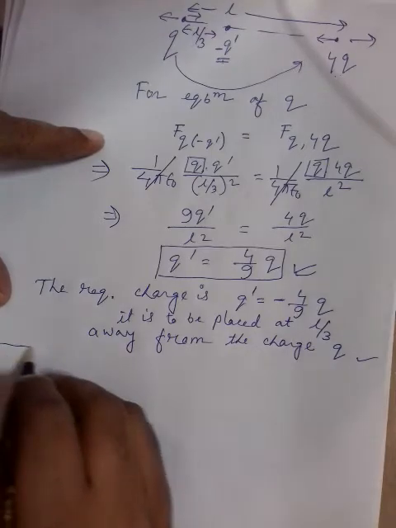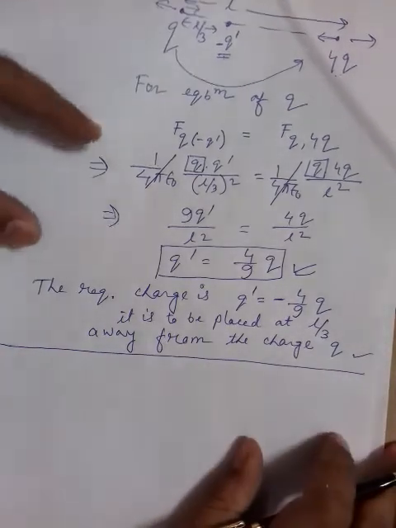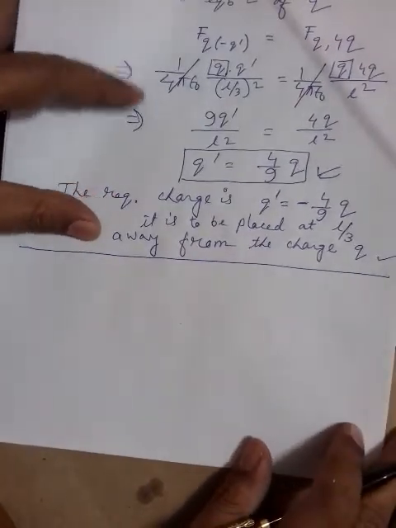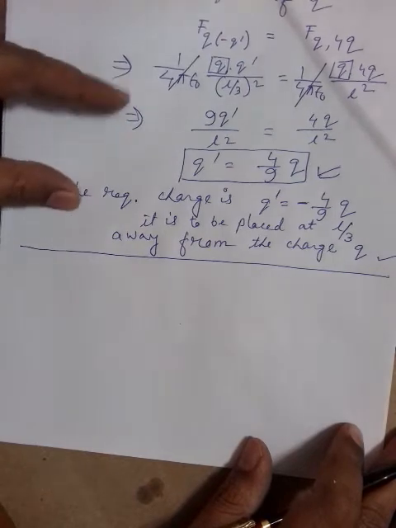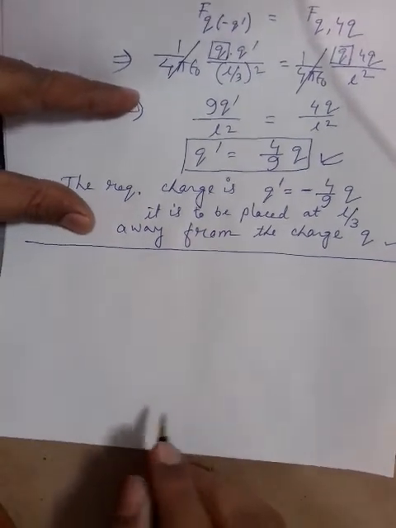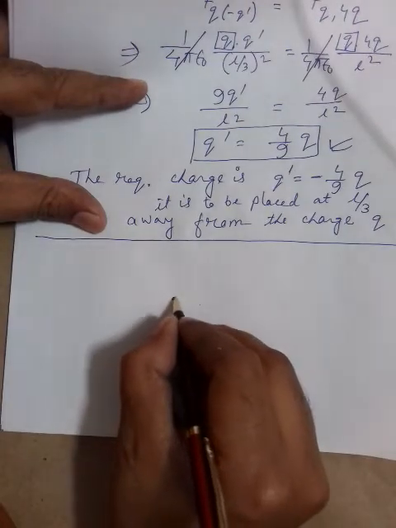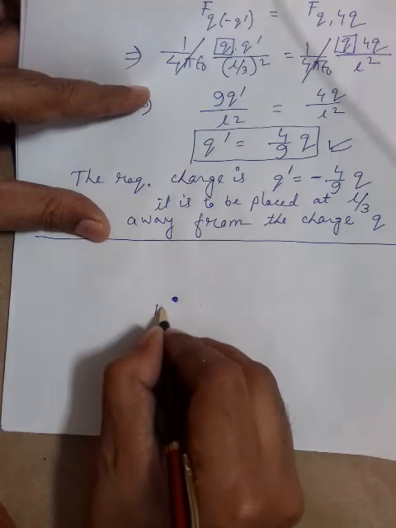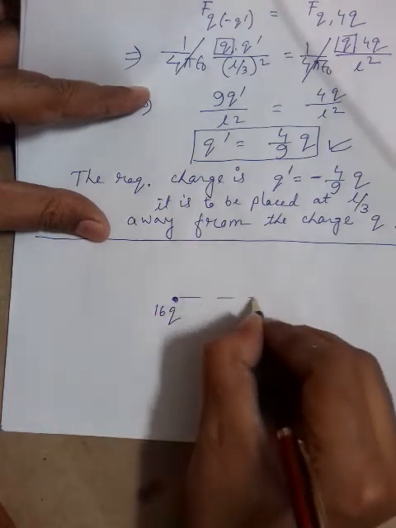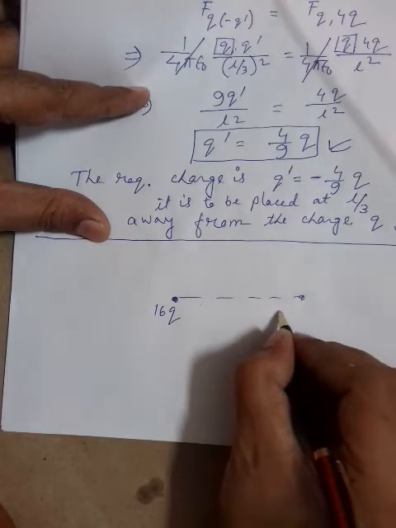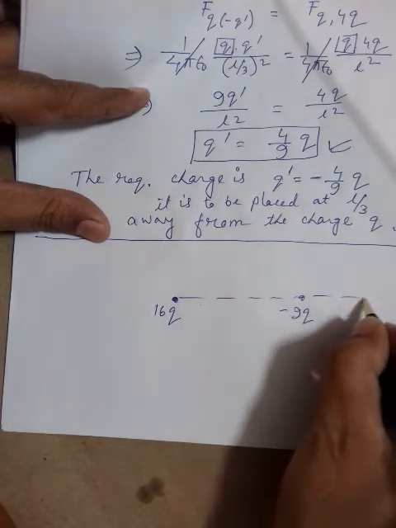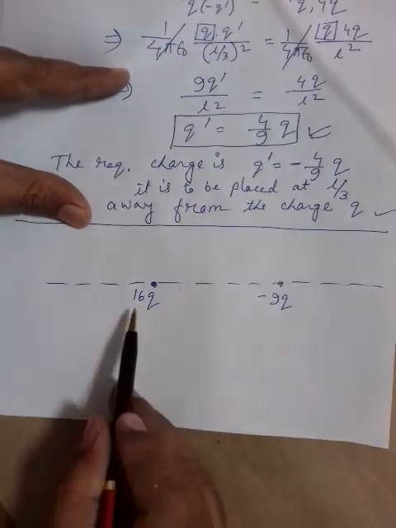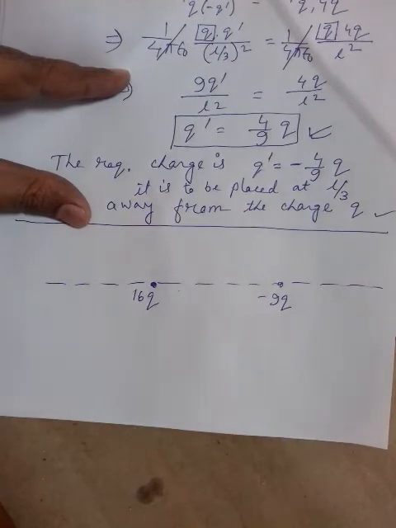I am showing another question on equilibrium now, just to give the idea properly. In this case, both the charges were positive. You may get the question with charges negative. So let me show the example. Say another question I am considering. Say here one charge present, say 16q, and another one present here, say for example, minus 9q. In my previous case, both the charges were positive. Now I am considering one positive charge, the other one a negative charge. Question same.